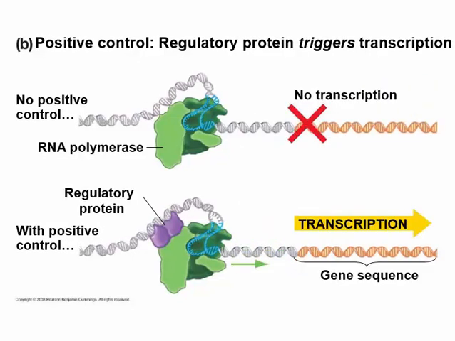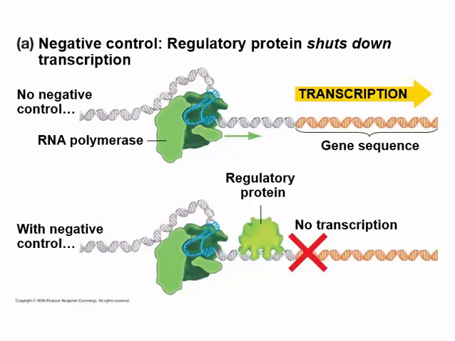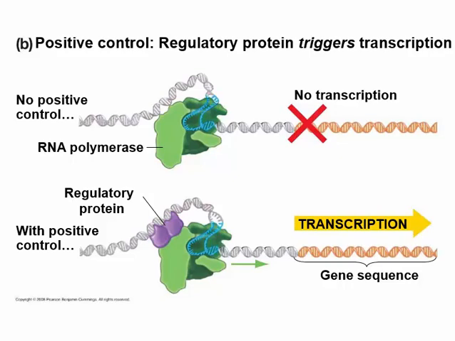The alternative would be positive control. So here's a different example. Well, RNA polymerase is bound to this gene, but it's not working. It needs something else. And so you need this other regulatory protein, as we see here, and that will trigger the transcription. So actually make that happen. So that's positive control. Sometimes I like to think about this like driving a car. The negative control is like the brakes, on a hill. The car is going to roll down that hill, and to make it stop, you have to put on the brakes. So that's the negative control. The other way around, with the positive control, your car is just sitting on a flat surface. It's not rolling anywhere until you give it some gas, and that's the positive control.